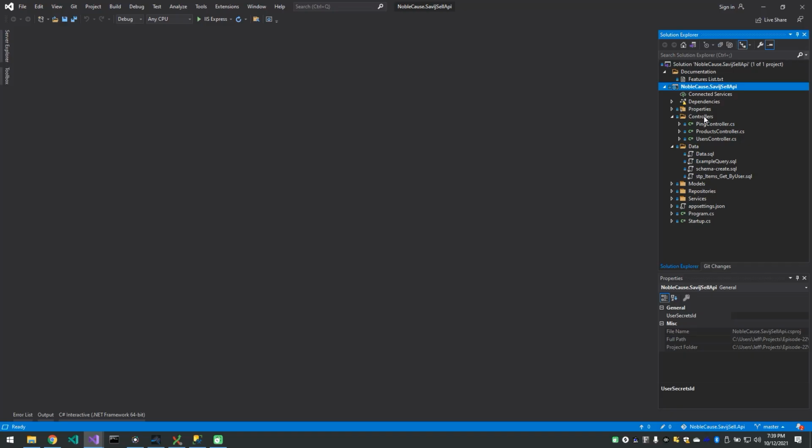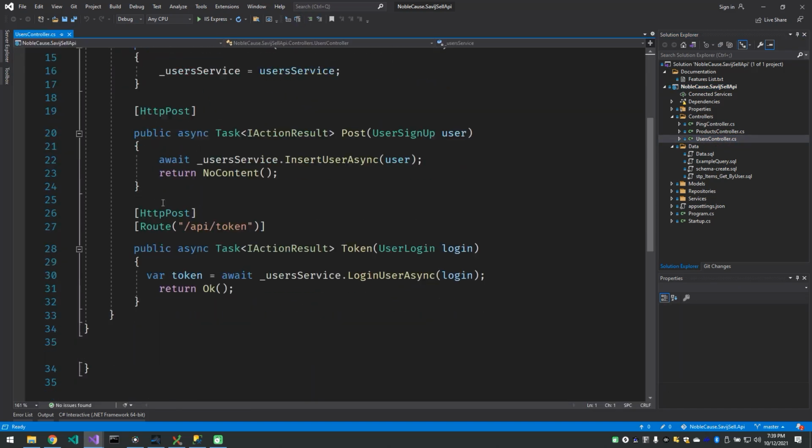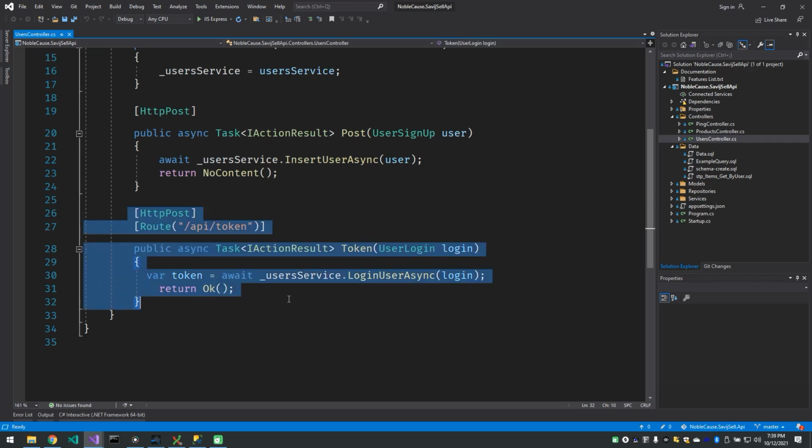I thought about our user controller and I decided that I don't want to put all the things that have to do with tokens inside a user controller. User controller should be more about users and not so much about things like authentication or authorization or anything like that. So I'm going to create a new controller called Authentication, and I'm going to move everything that is token related, which is really just this action right here.